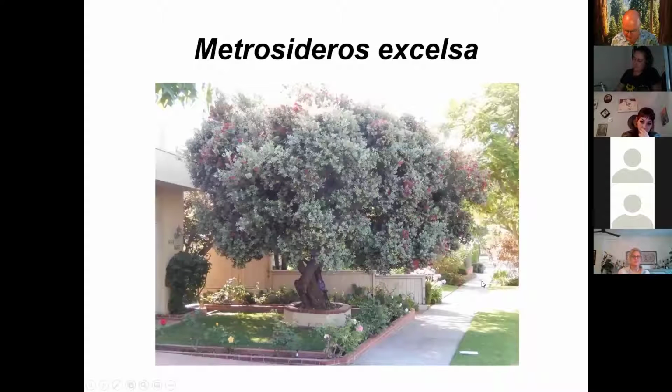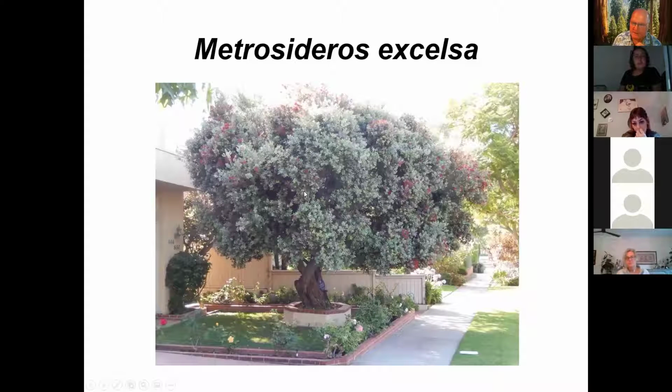Okay, Metrosideros excelsa. This is the New Zealand Christmas tree, from New Zealand. Small scale tree, 30 feet tall, 30 feet wide. It's from the Southern Hemisphere, from New Zealand. And their spring into summer is right around Christmas time for us. Of course, they're celebrating Christmas too, but it's warm. You get the idea. So this thing's going off at Christmas time.